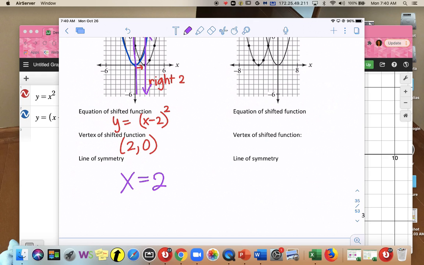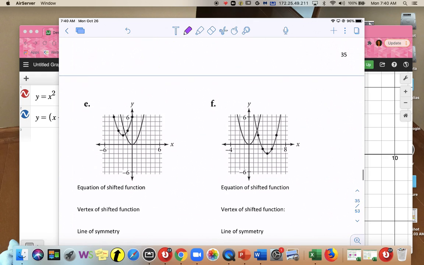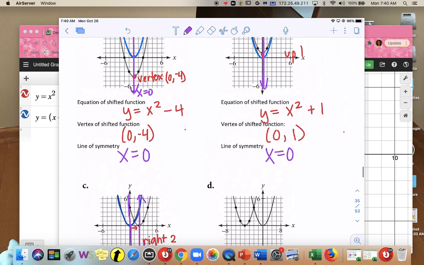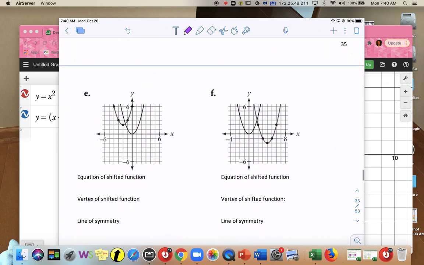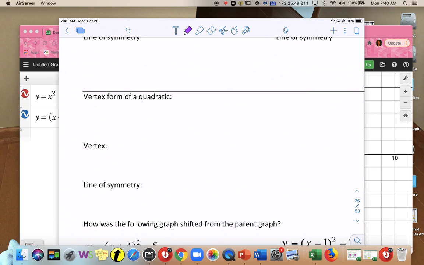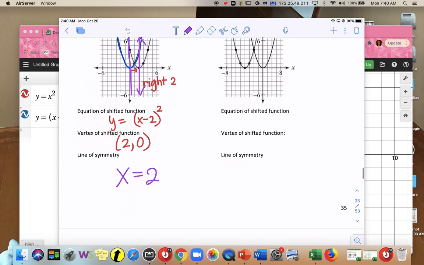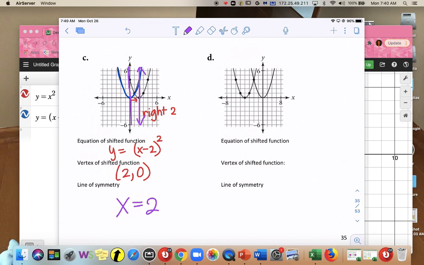All right, so right now I'd have you pause the video and try D, E, and F. Make a prediction, use Desmos to graph it to check your answer, and then can you come up with the vertex and line of symmetry? What patterns do you notice in our examples A through F? And if you are understanding the pattern, can you give me kind of the rule? And we're going to talk about that in a little bit. So again, pause right now, try D, E, and F, and then when you unpause it, I'll go over the answers to D, E, and F.